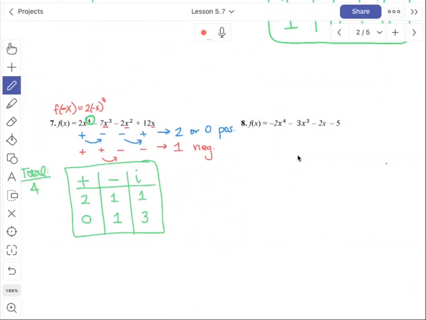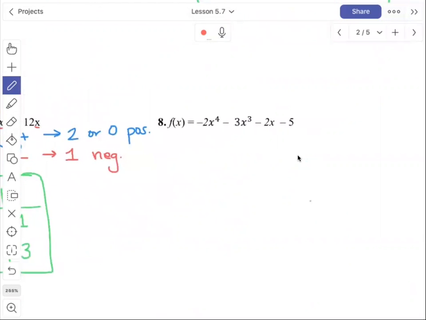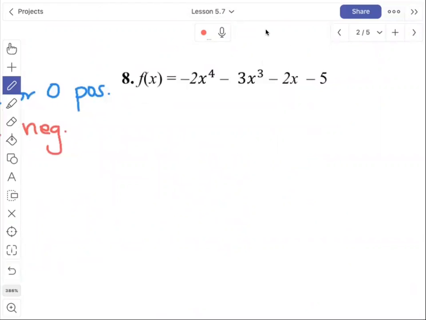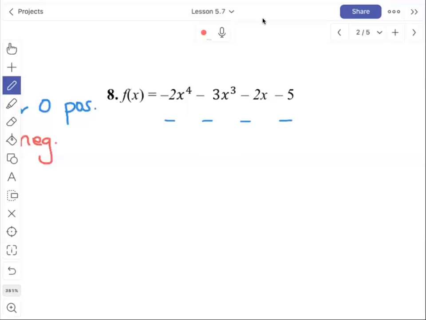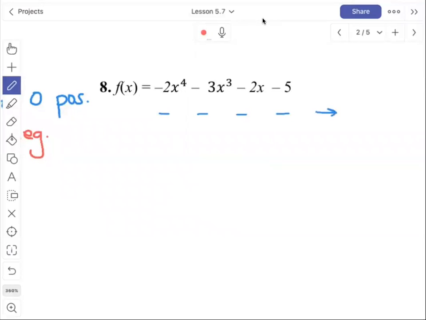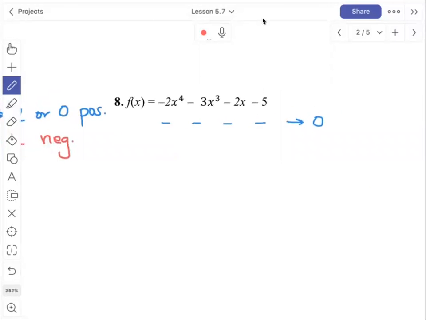So you're going to do the positive and negative first. So first one is negative, good, and then negative, good, negative, and then negative. All right, so how many sign changes do you see there, Bowen? None. Good. So that tells me I have no what? Positive. Good. I have no positives. All right, let's go to the next one.